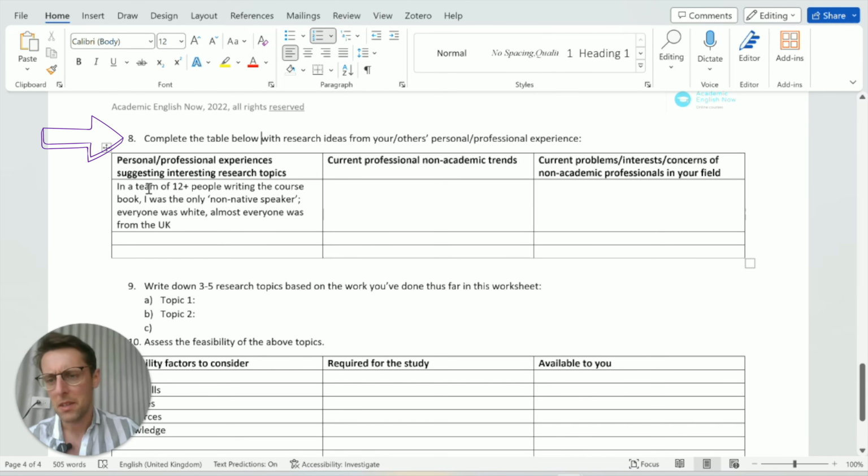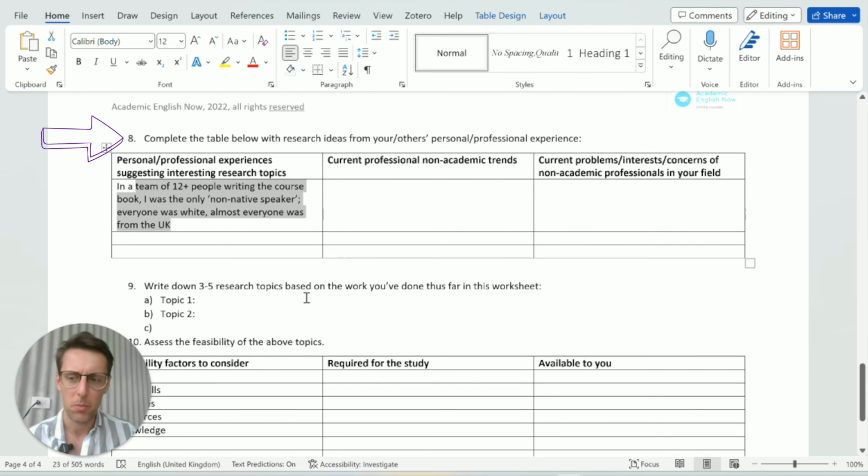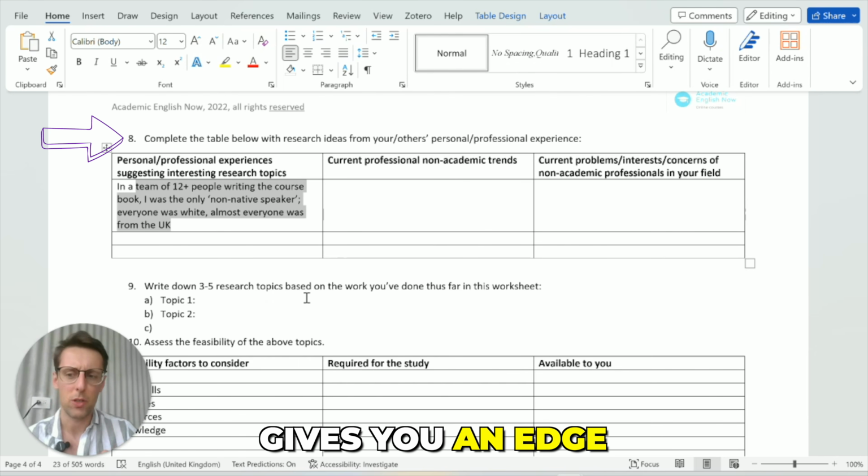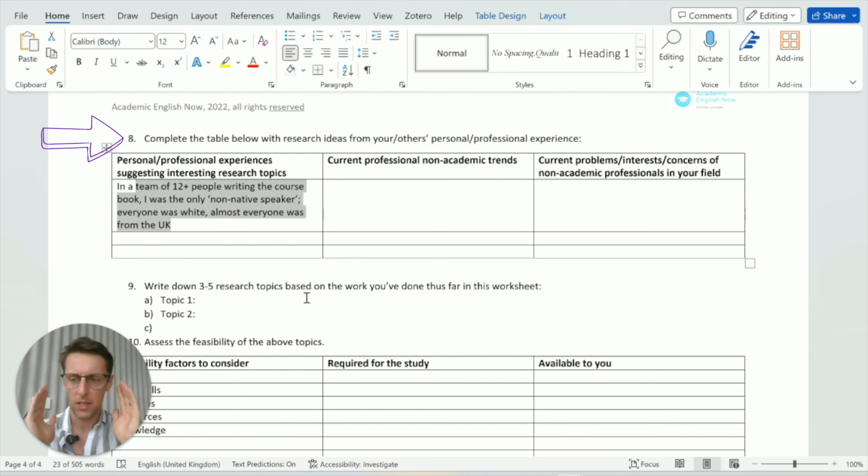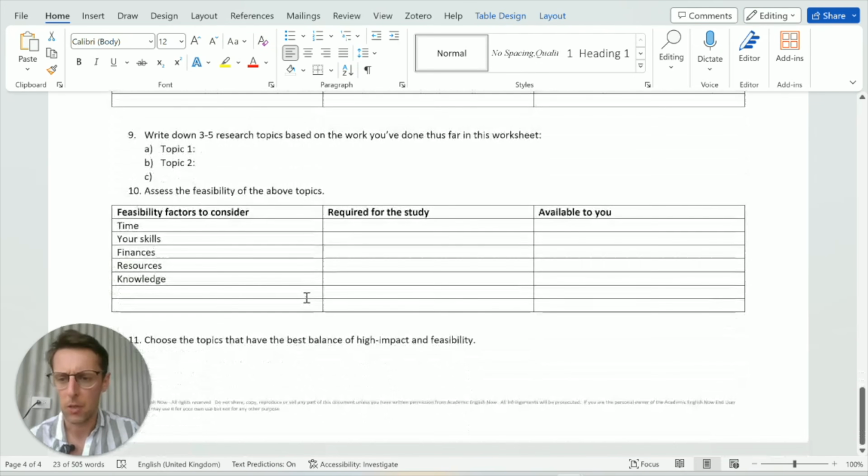And then a really good thing to do as well is your personal or professional experience, and you can use that, and that's an example I already gave just before in the video, so I'm not going to repeat myself. But having that kind of professional experience in the field again gives you an edge, because most researchers are just stuck in academia, and they know what other academics are doing, but not necessarily what's happening in the field. Right? If you don't have and can't get that sort of personal professional experience, you can ask people in the field who are not in academia what's going on, right? So that's a really, really good thing.